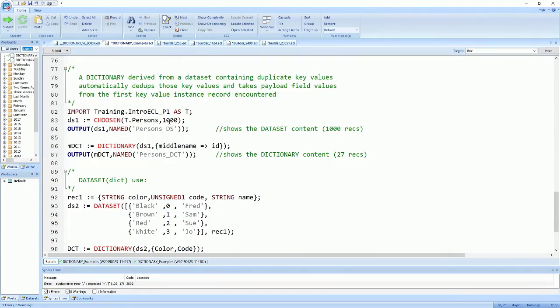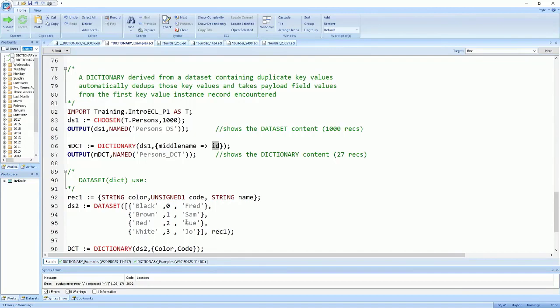So just taking the first 1,000 records here, I'm going to have a dataset with 1,000 records in it, and I'm going to take that dataset and take the middle name as the key field and the ID as the payload field.